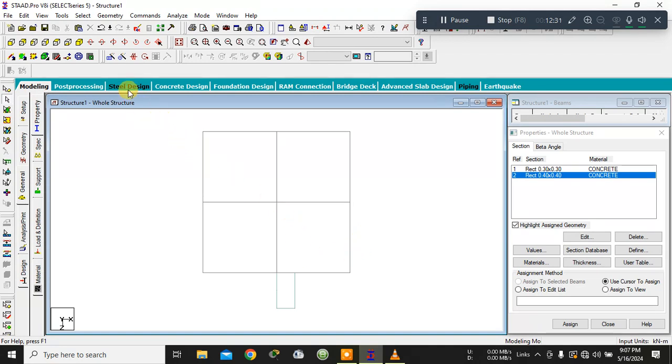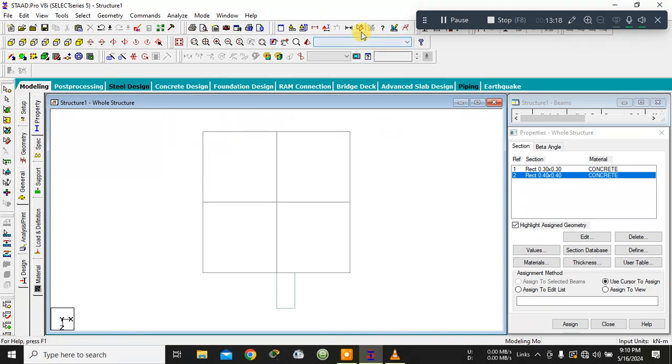Now I'll copy the same thing. Now let me copy the nodes.